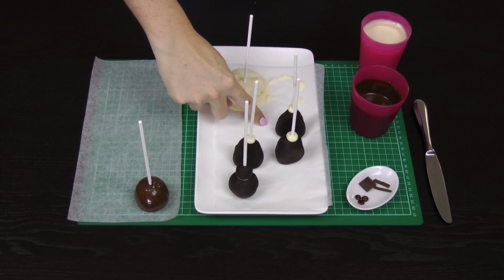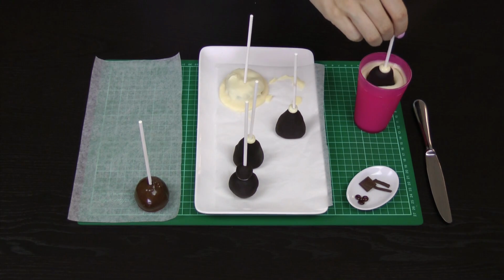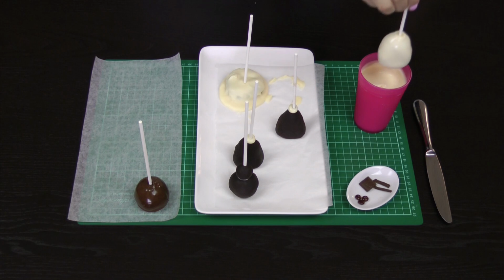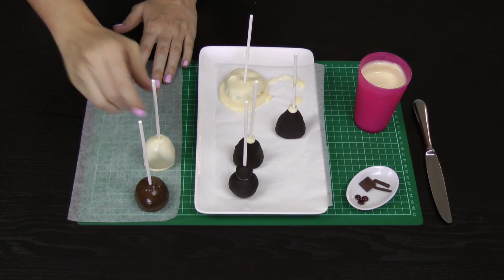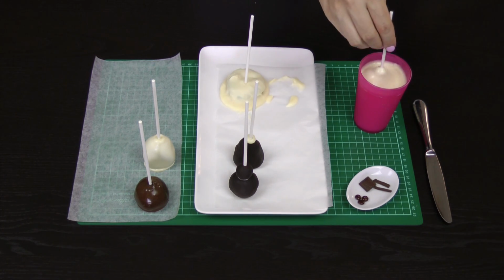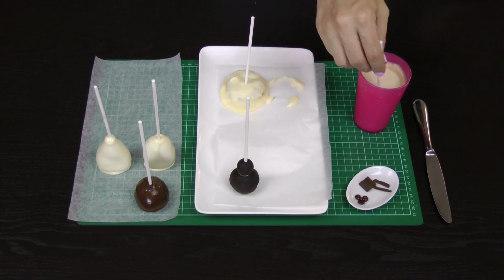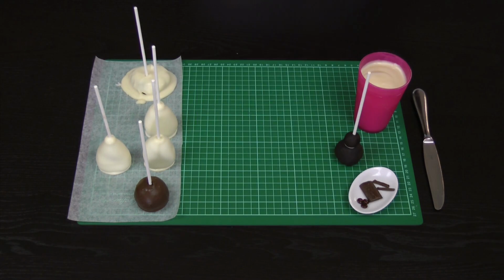The rest of your cake pops are all going to be dipped in white, so you can move your brown to the side and you just want to take them and just dip them straight in. Once again, making sure your white chocolate comes over that nice set firm seal, tapping off a little bit of the excess, but don't tap off too much because you want it to form a nice little foot. As you can see there, when I pop them down on the wax paper, the chocolate kind of slides out a little bit and gives them a really nice flat base, so they're not going to wobble around, they're going to be quite stable. Do that with your two skirts and also Hans's pants.